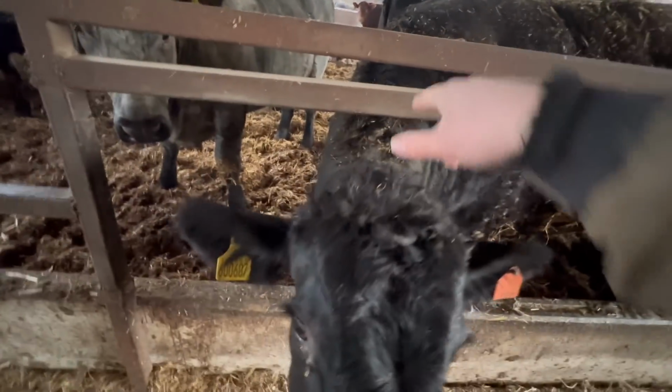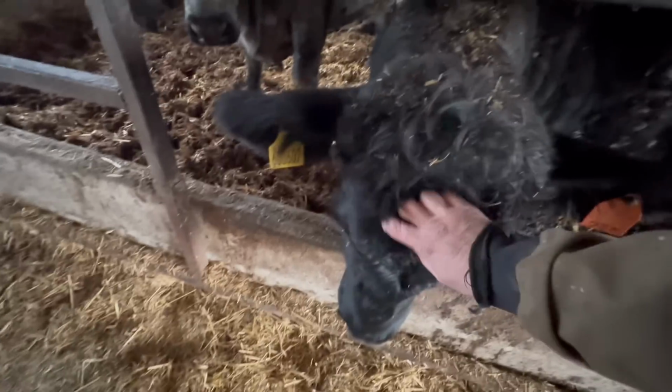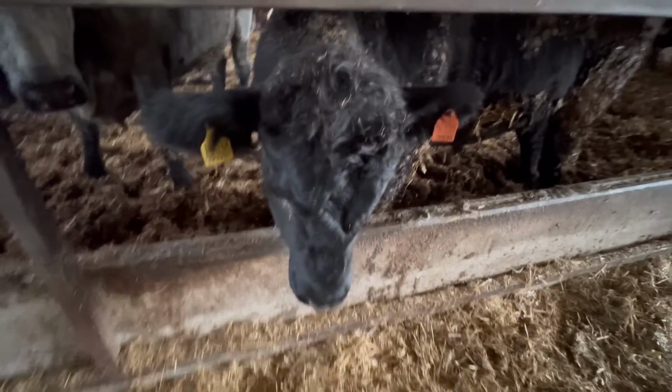Right. Watch out. Never put your hand on the top of the head, because he'll throw his head up and trap your hand against that bar. Like, no problem. And he'll hurt, won't it, lad? Probably won't have a hand left. So you've got some power.